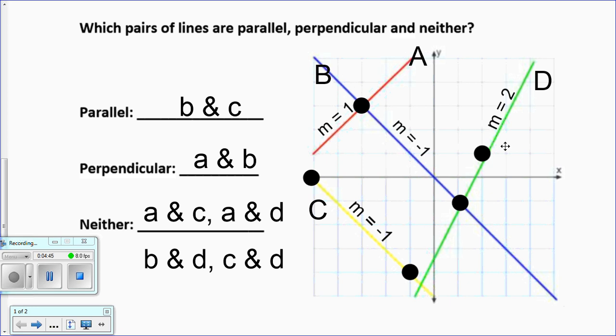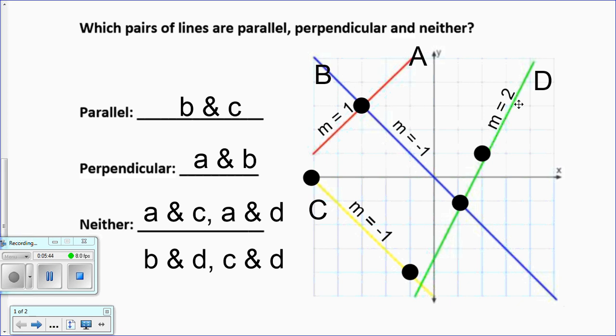Then you want to look for the perpendicular ones. Perpendicular lines have reciprocal slopes, so flipped fractions. Remember, if you have a whole number like 2, to flip that you would write 2 over 1 and flip it. It becomes 1/2. And they also have opposite signs. So here, A and B are perpendicular lines. They probably already look perpendicular, but because you have to be very specific with that 90 degrees, you want to be extra careful. A had a slope of 1, B had a slope of -1. If I changed 1 into 1 over 1 and flipped it upside down, I'd still have 1 over 1, which reduces to 1. Then I just change the sign and get -1. Because it's an opposite sign and the reciprocal of A, B and A are perpendicular to each other.